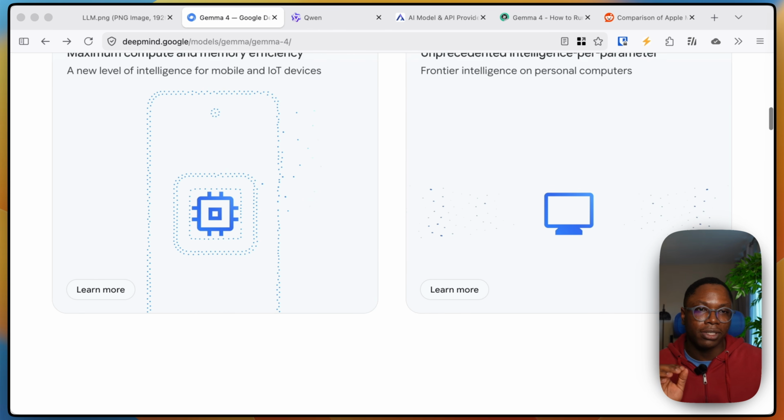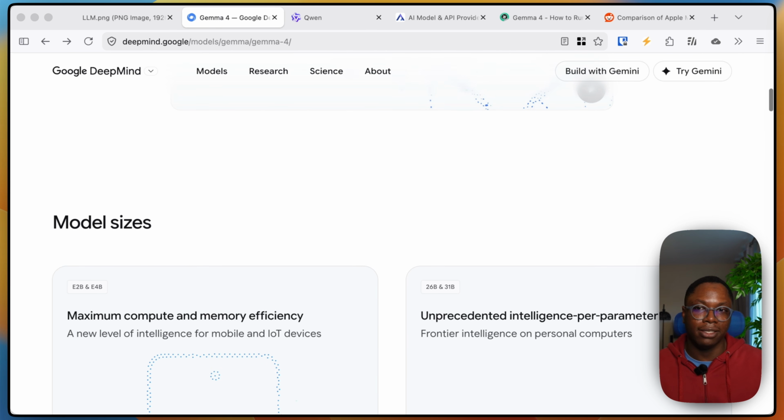So these are really cool models, and I wanted to revisit this topic of self-hosting your own AI infrastructure so you can run your inference. I think this is a really good time because we have lots of really awesome models in the space. There's Qwen, and now there's Gemma, and Llama has also already been playing in the space.